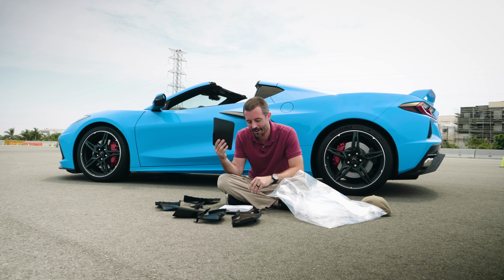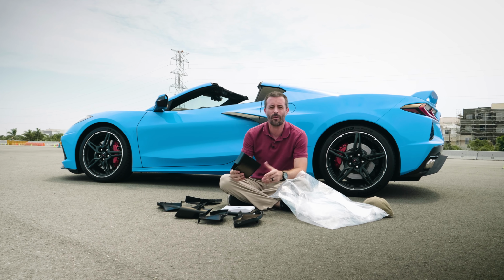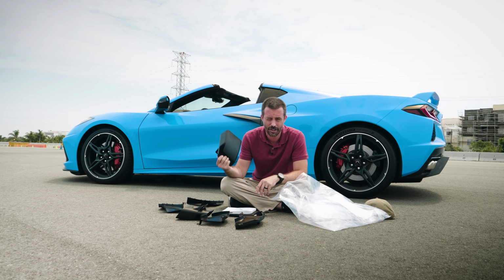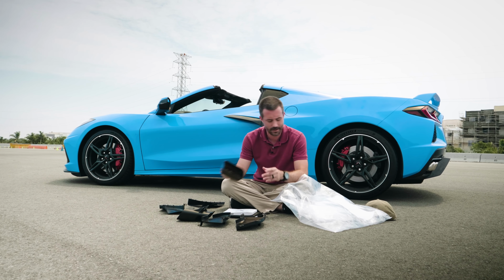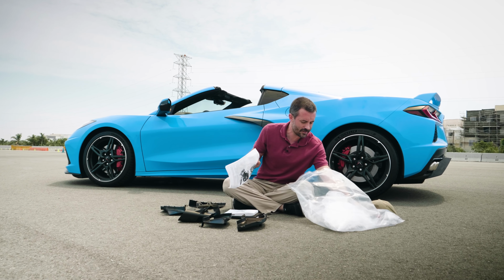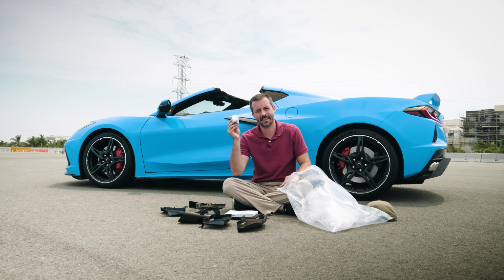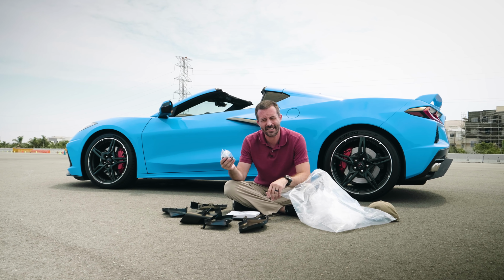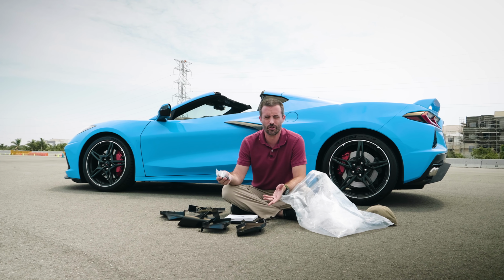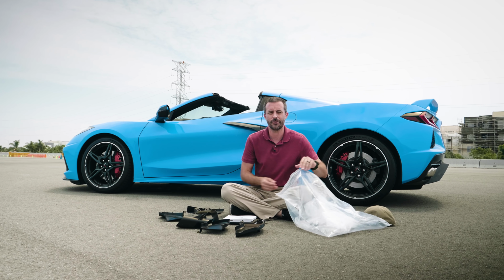So if you plan on taking your Corvette Z51 to a track day that requires heavy braking, big braking zones, you're going to want to bring this with you. You're going to want to bring a jack with you. You're going to want to bring jack stands with you. And you're going to want to install these. Fortunately, you have the instructions and the fasteners inside the car. So you can either do this all at the track day, or you can take your car to a dealership or a mechanic, or do it in your driveway the night before your track day, and then just risk it on the drive.